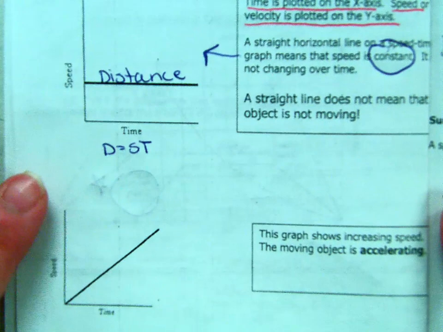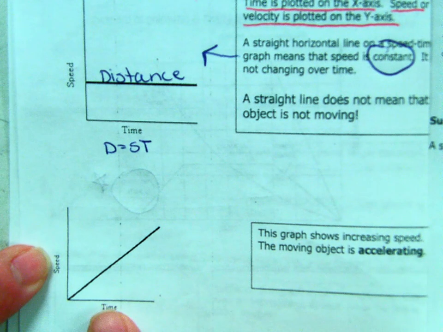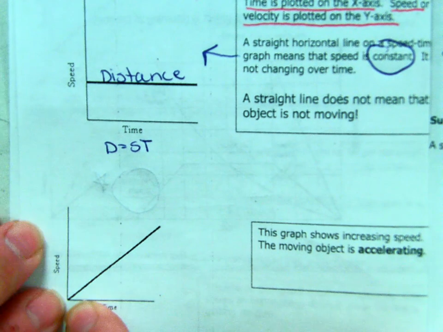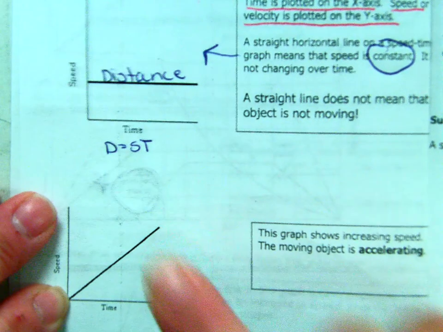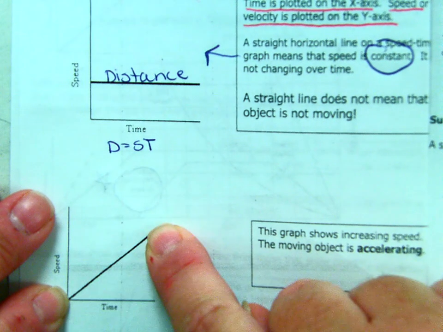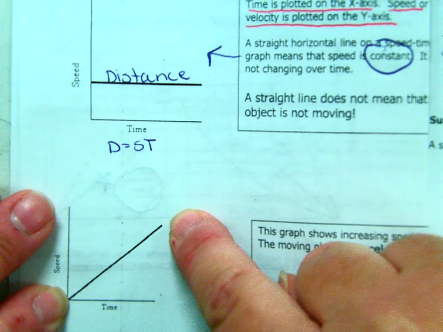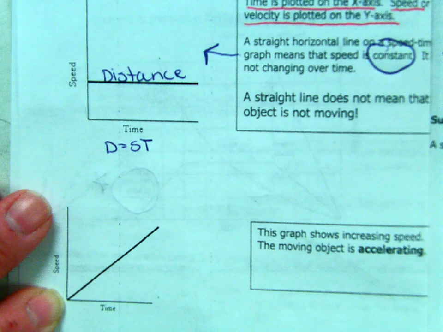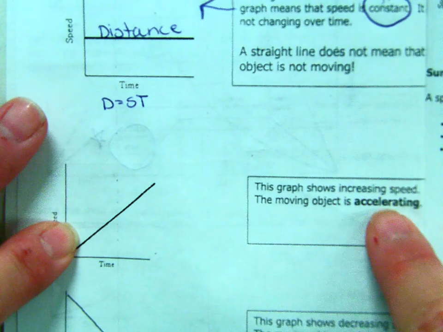All right, so let's look at this one. Again, we have speed on one side, time on the bottom. Our angled line now is distance, but in this case, the object is speeding up, or, excuse me, accelerating in distance. So it looks very similar to constant on the other one, but in this case, acceleration.